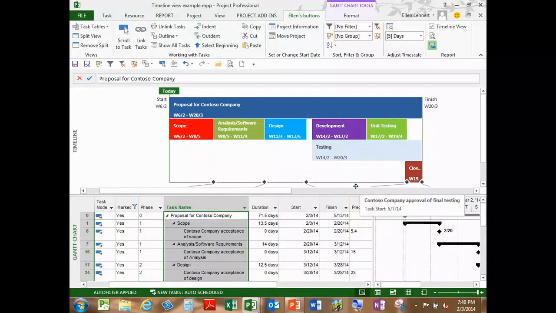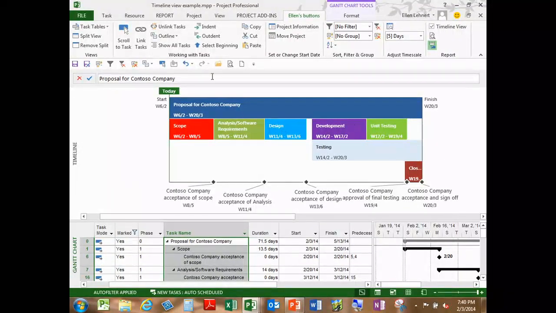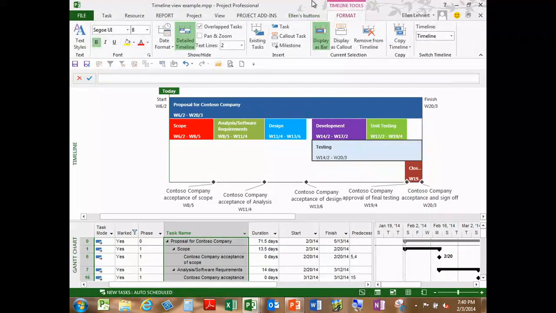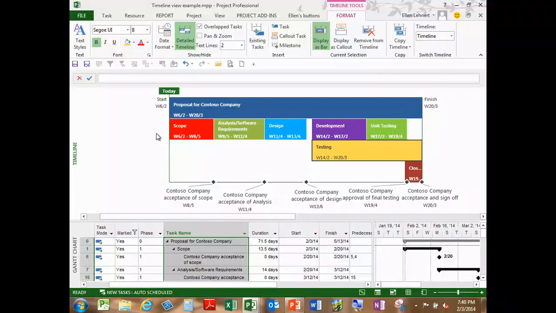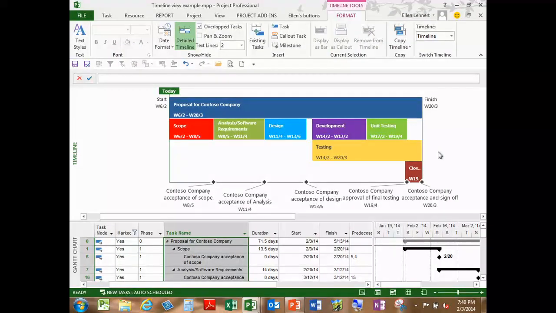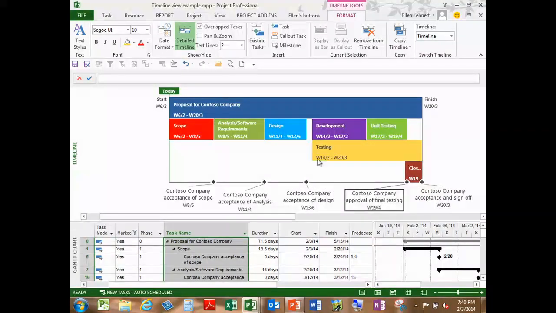All right, now I played with the colors, I'm admitting it. I played with the colors on this. But this does show you that high level, and by the way, if you want to play with colors, you just click in the box, you get the format bar for the timeline, and you pull down and you say, well, what color would I like? And let's make that yellow, all right? So it's very easy to do. You can go ahead and move these around, which is really very nice. I just think it's a great report.